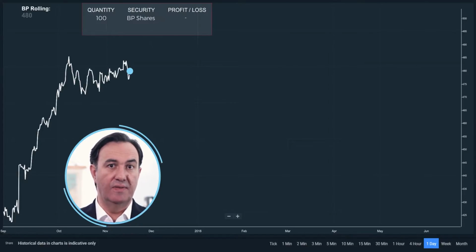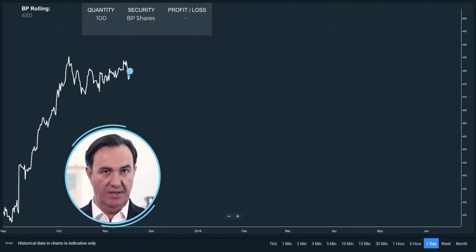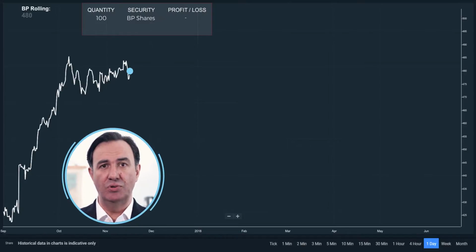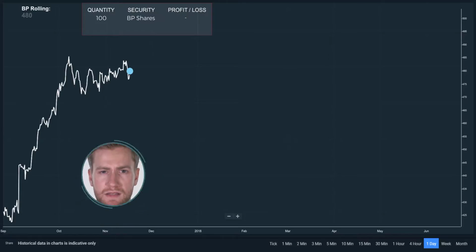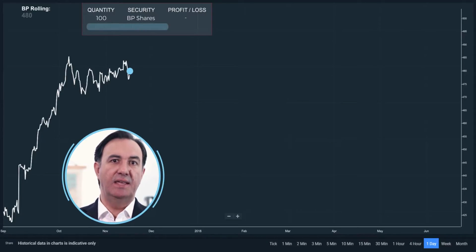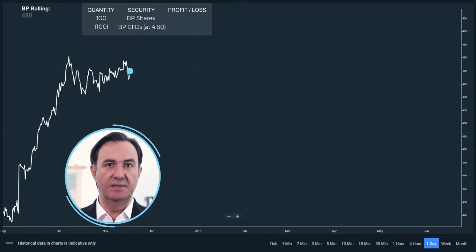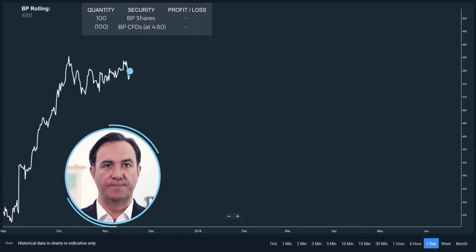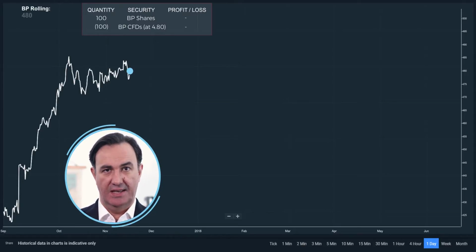The first option our investor has is to sell the shares and repurchase them when the risk has been averted. But this involves significant transaction costs and a 0.5% UK stamp duty charge when the shares are repurchased. So it's expensive to sell and repurchase shares? Relatively so, yes. Instead, they can sell 100 CFDs to cover the value of the shares. That means if the price falls below £4.80, they make the difference multiplied by the 100 contracts. They can buy the CFDs back when they are confident that the short-term risk has passed.